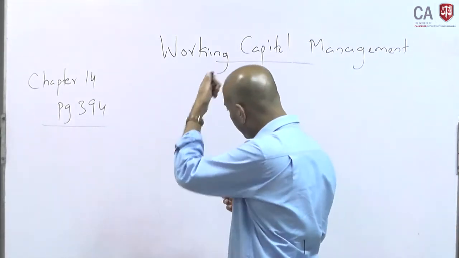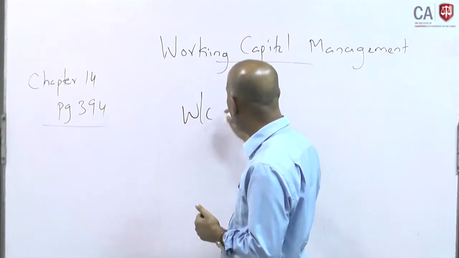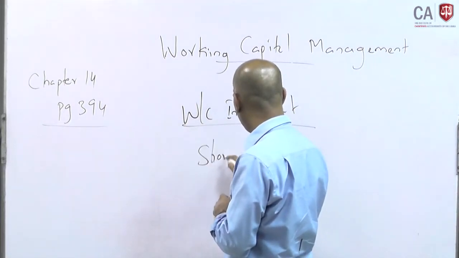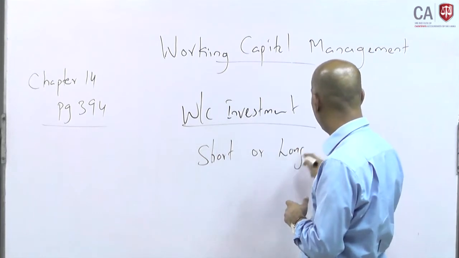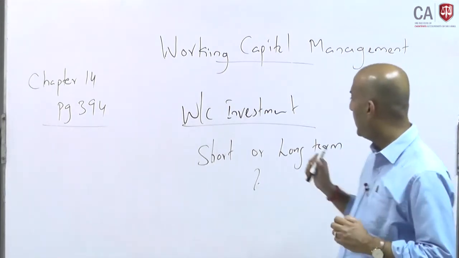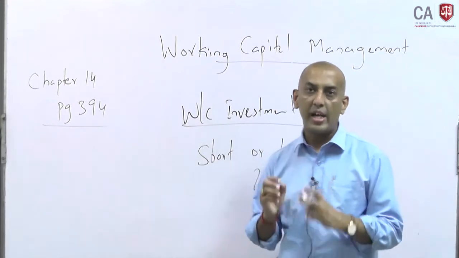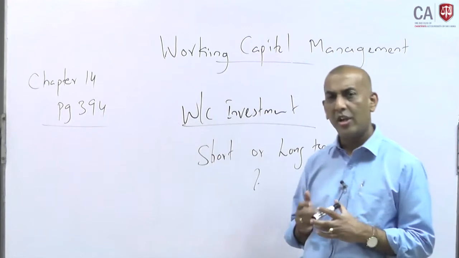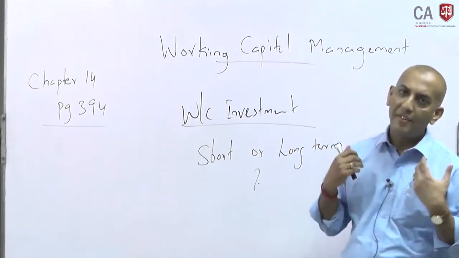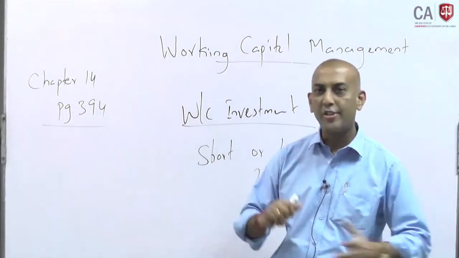Then we look at working capital. When I say inventory, debtors, all these things, this working capital investment, is it a short-term investment or long-term investment? Short term or long term? If I ask this question, whether the working capital investment is a short-term or long-term investment, generally we think the working capital items like inventory, debtors, creditors, bank balances, cash, all these are what? In your balance sheet, where do you show? Current assets, current liability. What is our understanding about accounting? Current assets and current liability are both short term, within 1 year, short-term assets, short-term liability.